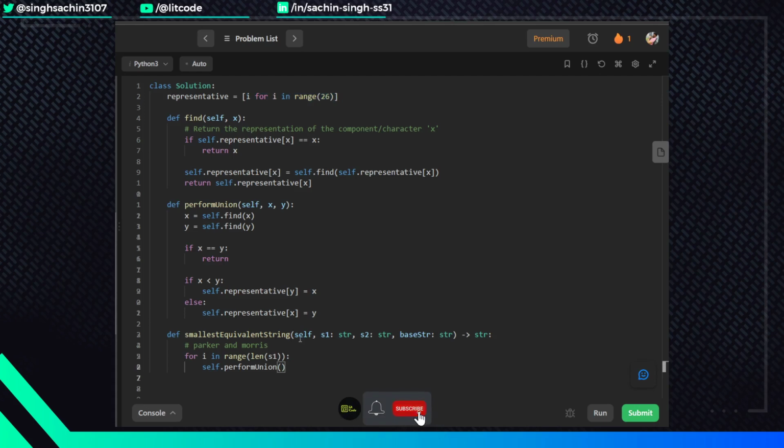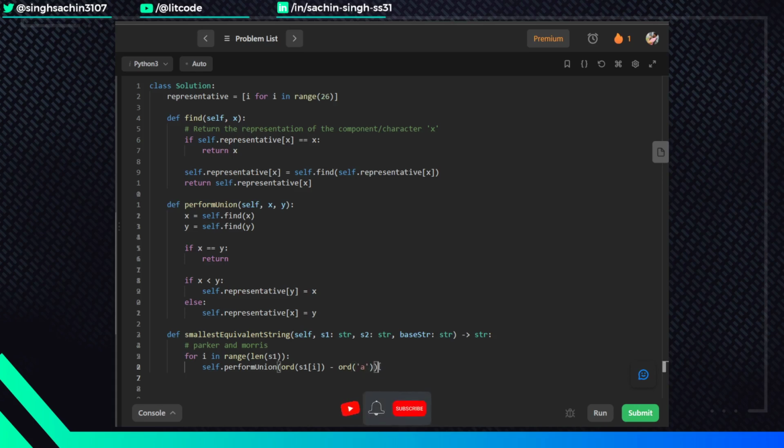So to do that, I'll be using the ord function in Python, which gives you the ASCII character code for a particular character. And to map that with the indexing in Python, which starts with 0, I'm going to subtract out the ASCII character code of small a. So ord of S1 of i, this subtracted by ord of a.